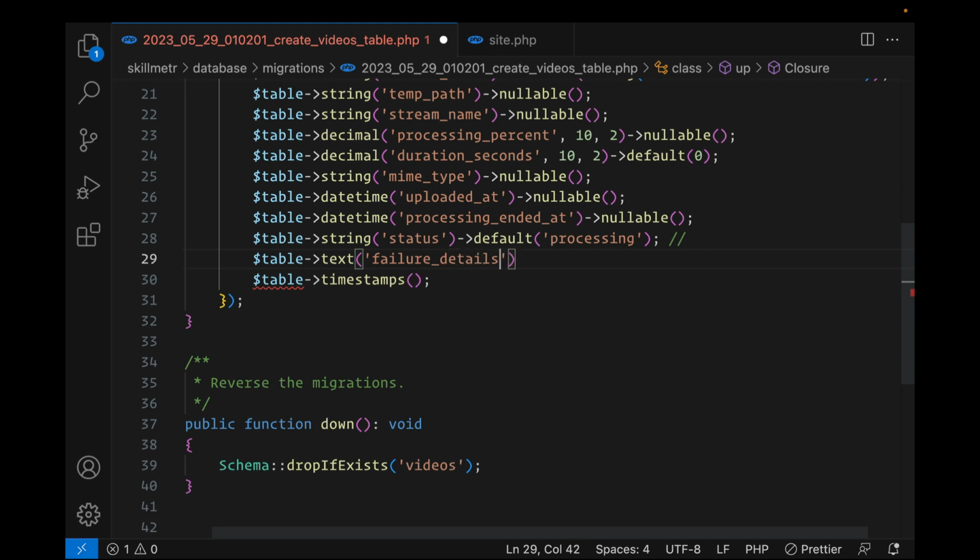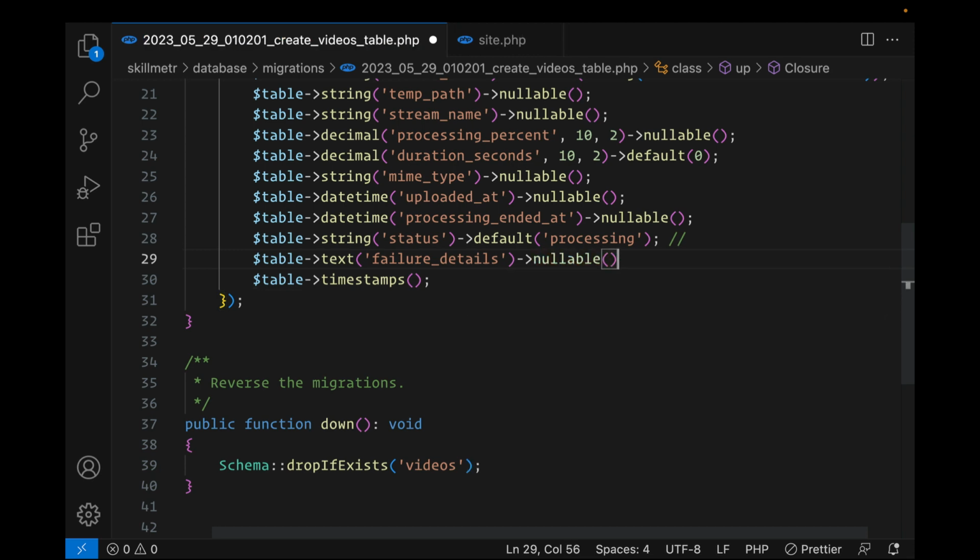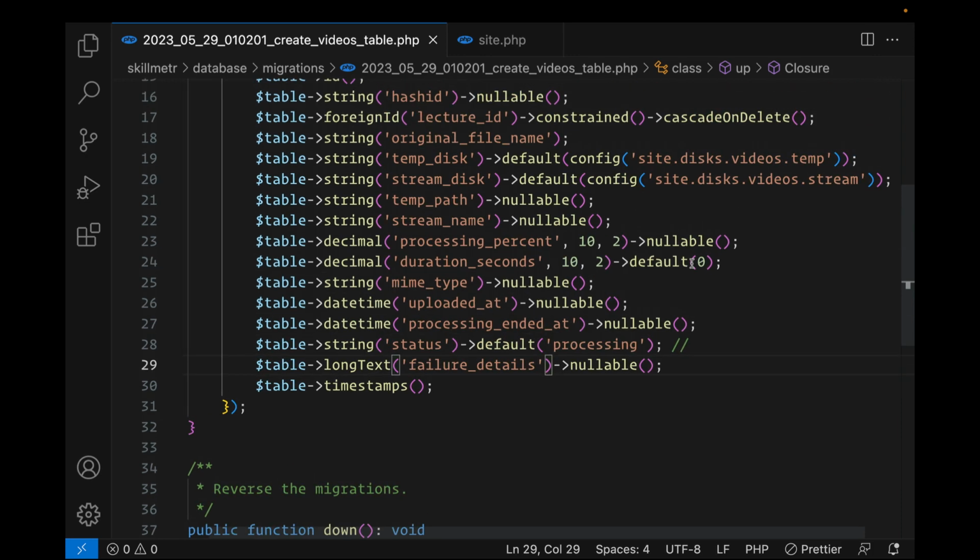So if we're processing the video and it failed, we want to capture the information on what happened or what the error was during the processing. In fact, I'm going to make this long text because this is going to capture whatever error we got from the processing job, and we'll store that in the video record. This information will not be displayed to the user in the front end, but it's important for us as administrators, as site owners, to know what went wrong.